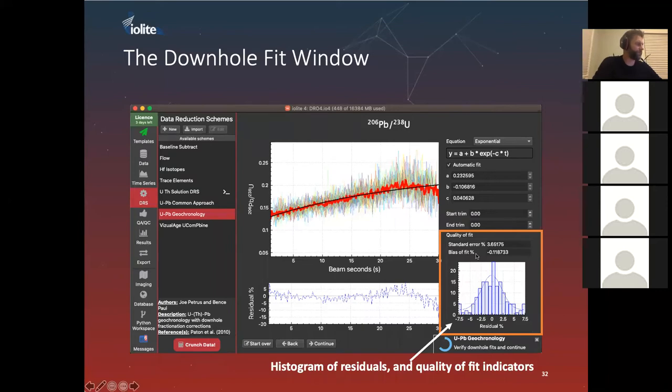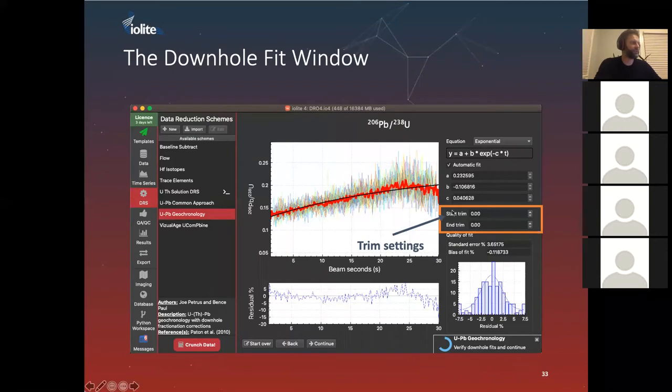Over here, we have some quality of fit indications to try and give you a feel for how your fit is doing. So it has a histogram of the residuals. This is just a histogram of these results in here, and again, it's just trying to give you a feel for whether you have a skew to positive values or to negative values. If you do, that means that you may want to adjust what model you're using. Also, the same thing up here with some statistical parameters on the residuals. We've had questions in the past about what is a good fit and what isn't a good fit, like when should you stop trying to increase the precision of these numbers? And as we'll talk about in just a little bit, it really depends on your setup. So it's very hard to give you actual hard and fast numbers for what numbers you should be looking for here.